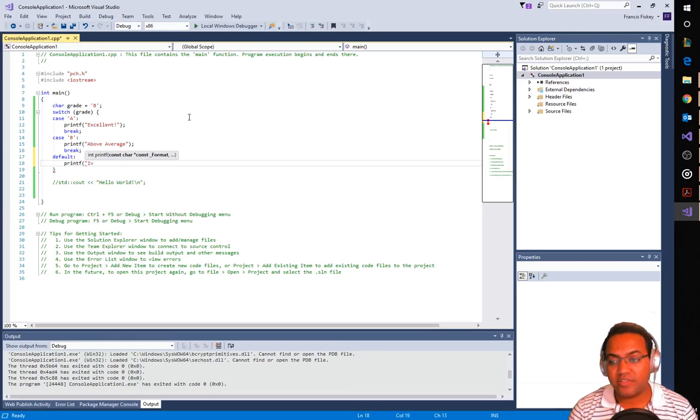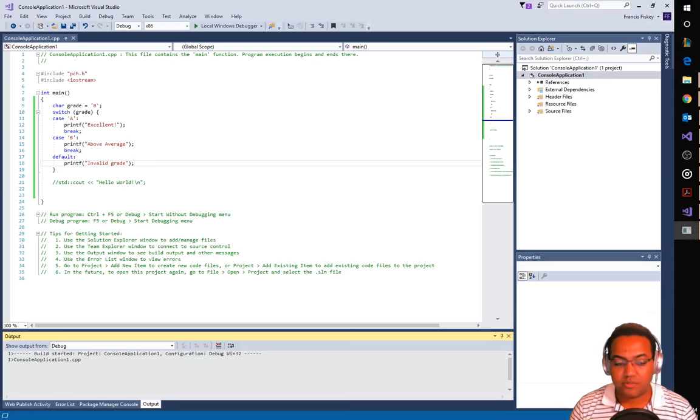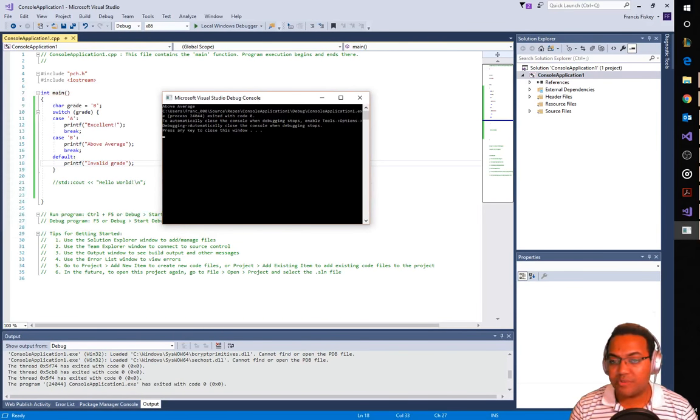What break does is it tells the case statement to no longer try to validate the cases. It says, break here, leave the switch tree, go to the next lines. Now let's run this and see what happens. We should get above average. I'm banking on that. And true to form, above average. So, with that being said, that's how a switch statement works.